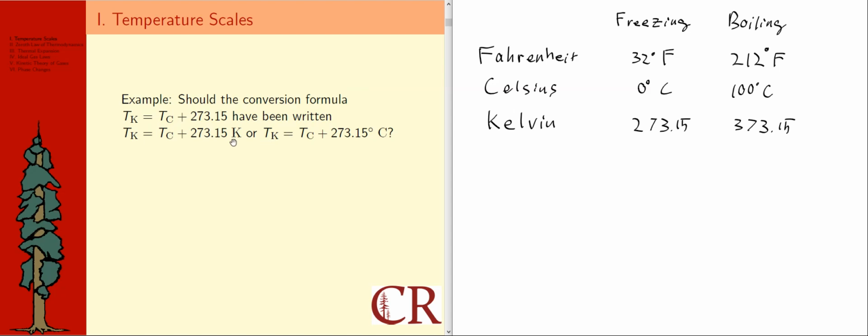I mean, it turns out, since the addition of this 273.15 really represents how you shift the zero, I look at it maybe as a temperature change, and it turns out a change of a certain amount in Kelvin is equivalent to a change of a certain amount in Celsius. So in that sense, maybe these two proposed rewrites of this formula with either of those two things in there would be okay. So in that sense, maybe any of the three is okay.